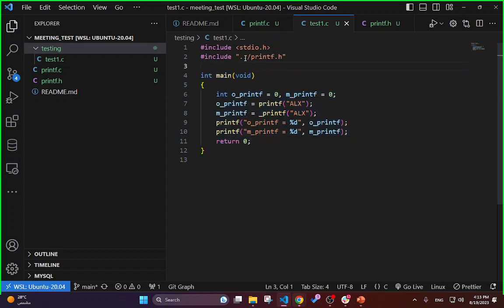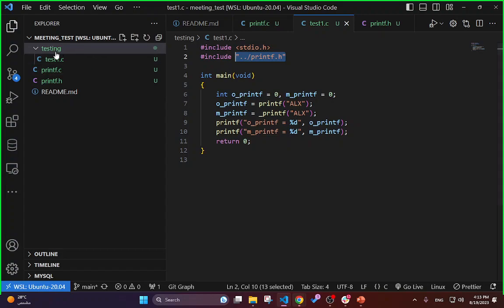Then in the header, just include the header you made before, with dot dot and forward slash. When you do this, it means my header file is in the previous directory.